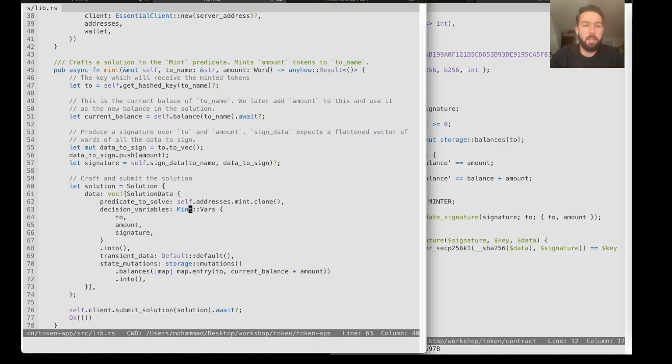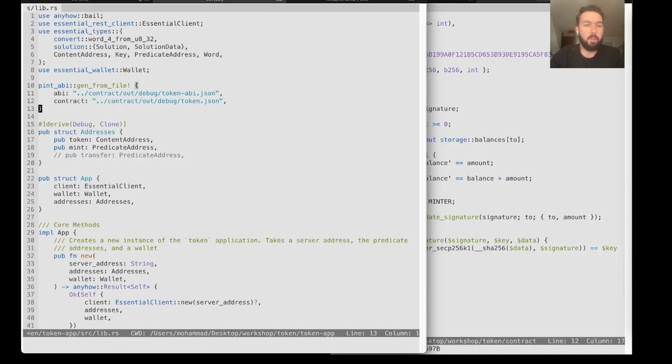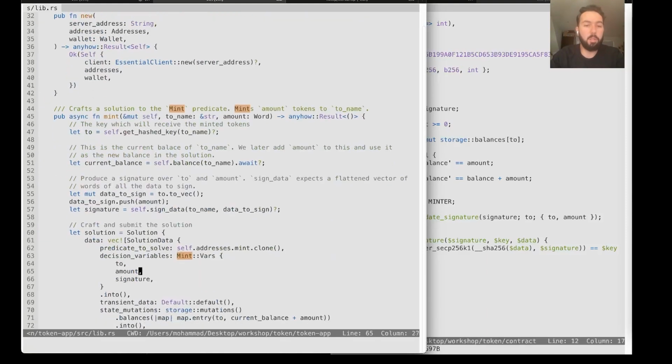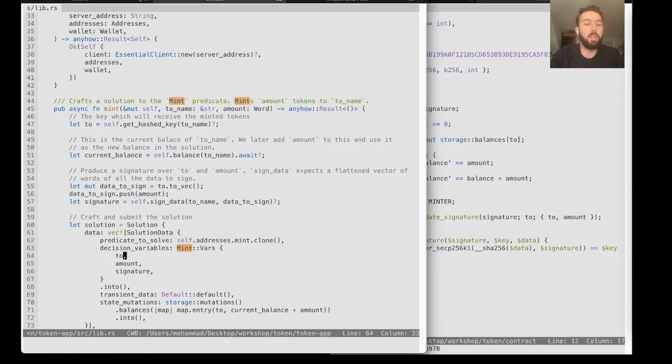Because I am using the API, because I've made this macro call here, I have access to an object called mint::vars. Now, mint is the name of the predicate from the API generated code, and vars lives within this module, and vars has all my values. So vars expects 3 fields: the to, the amount, and the signature.